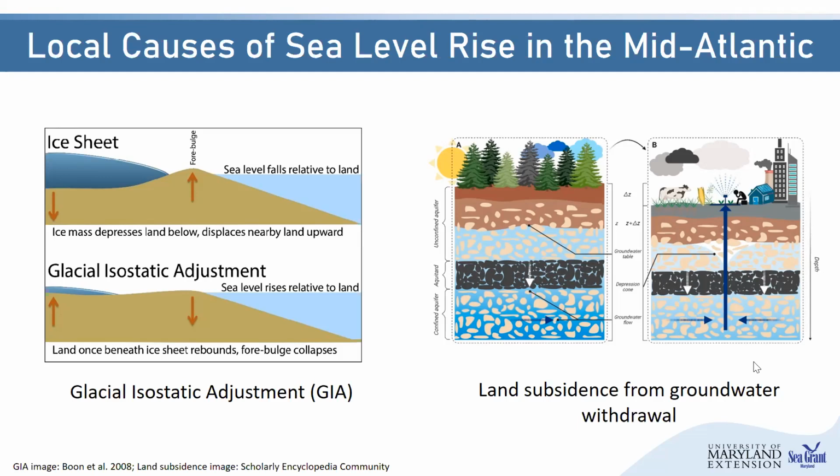When there were glaciers that extended down through New England, but didn't get quite to Maryland. And so those ice sheets were so giant and heavy, they actually pushed down on the continent and depress the land a little bit. And the bit of the continent outside the ice sheet actually gets pushed up in response to that. It's kind of like if you stick your hand into a memory foam mattress, the foam sinks down under your hand, but then around it, it bulges up a little bit. And that bulging up area is where present day Maryland was.